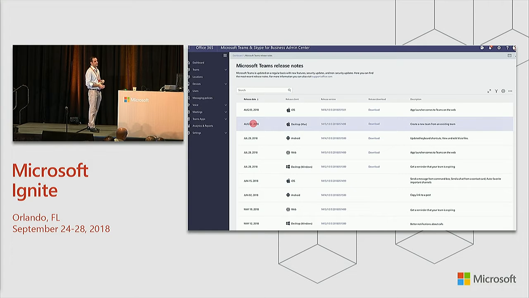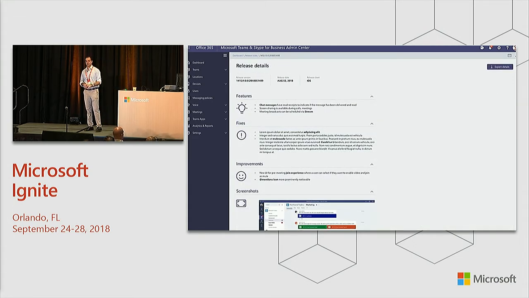As you can notice, we're going to include the change list for all clients depending on what environment your users are in. You may want to filter by one or more. So in this example, we go to the iOS client and we see the different sections that we're going to make available to you. The first thing that I hope strikes you is we're trying to make this much more digestible than it's been in the past, getting right in front what you care about and what is going to have the biggest impact on your user base. And so hopefully that helps you prepare.